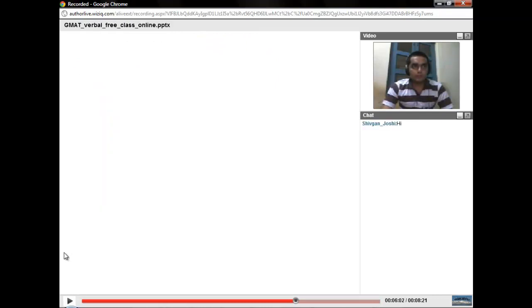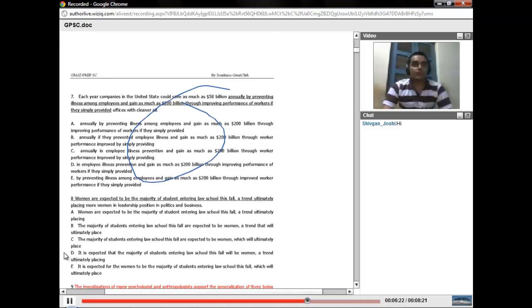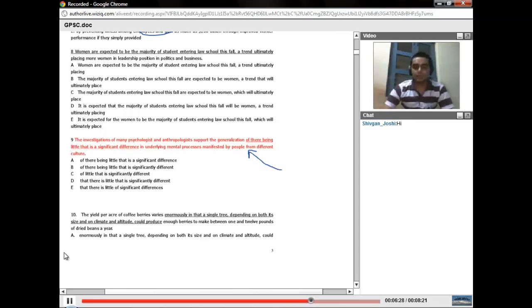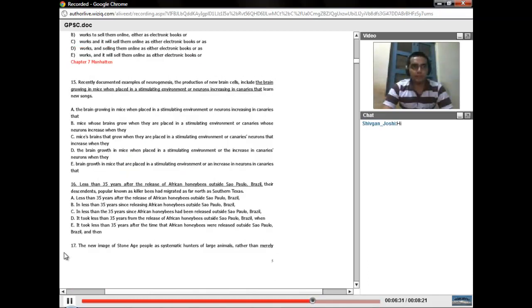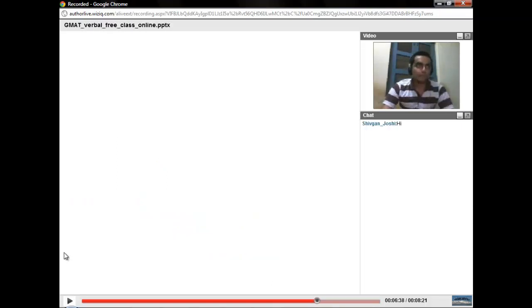Now the best part here is that till we are at level 3, we are doing all the questions which have been disclosed by the GMAT board. So we have not gone to any source other than the GMAT board, but still we have done a lot of tough and tricky questions, and these questions of the prep are one of the toughest questions that we can have. That's why I have marked the tough questions in red, so that to save time we can directly do the questions in red, which are a little bit tricky. So this is how my course would run along.